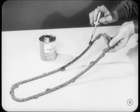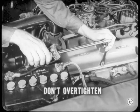The compound will help the gasket to seal, and it also helps to hold the gasket in position during installation. Tightening is very important on oil pans and covers, too. Over-tightening can cause enough distortion to develop a leak around the bolt holes.